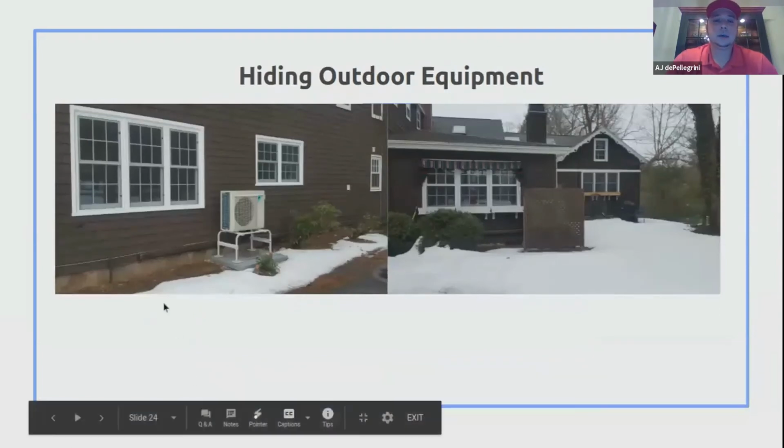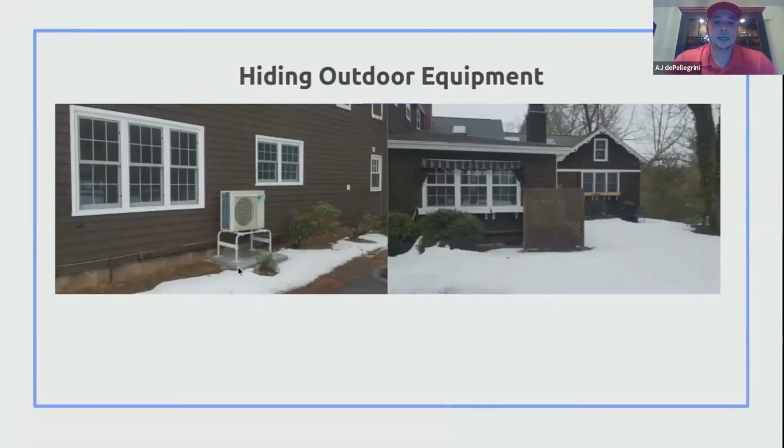So this is Lisa. So this is one of her units. She actually had 2 units installed. This is one on the driveway side of her home with the stand, the pad, the unit mounted, everything else like that. This is what they use for a cover. So it kind of shows you that we do agree with you hiding them, but they used a lattice, which is breathable. It allows the unit to breathe. You cannot box these units in with plywood or anything else like that. They have to be able to send the air through the coils to be able to dissipate heat or dissipate the cold air, whether they're in heat pump or air conditioning mode. If you look kind of over here, you could barely see it, but there's one of her line sets coming down, which is in a gutter hide, which I will also touch base on later in this video.